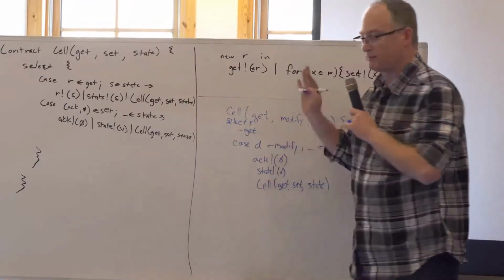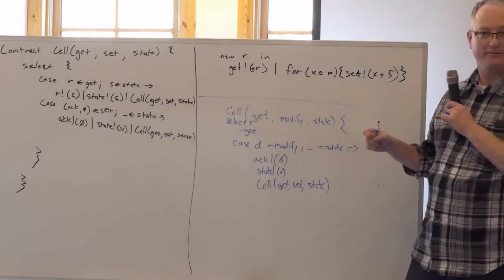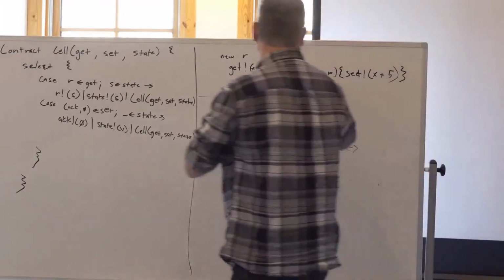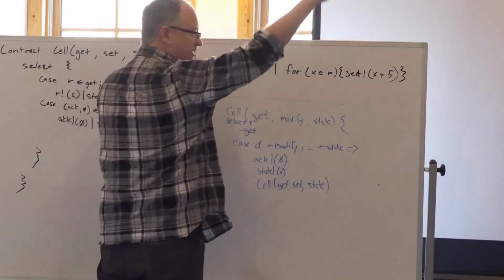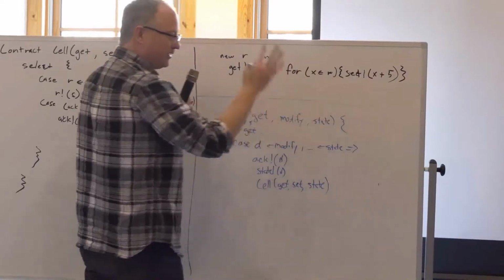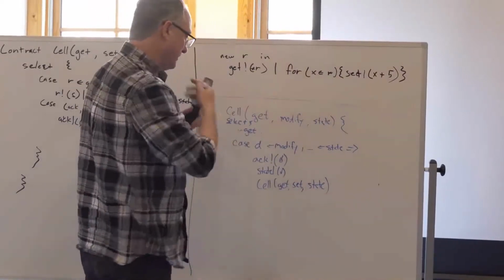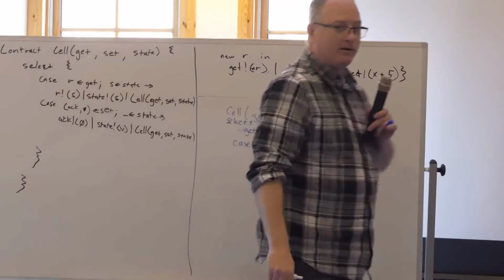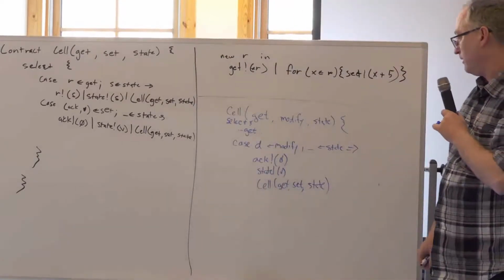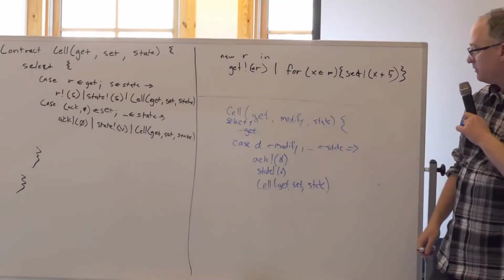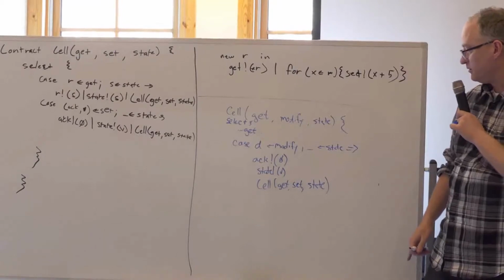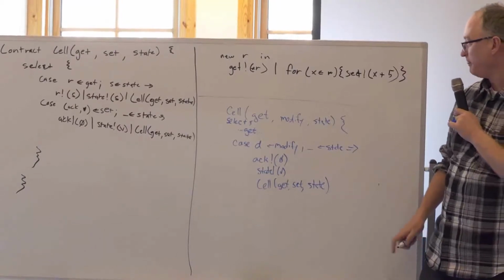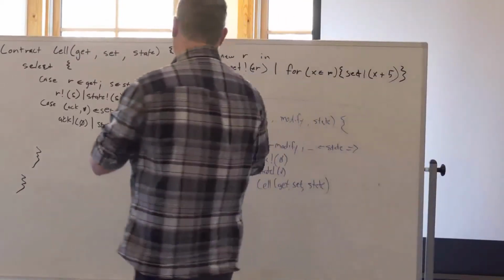So this has the lost update bug, right? If I read this thing, somebody else does something, and I write x plus 5, then we get a lost update because somebody else did something. Yeah, D needs to be at comma D. Oh, we've already gotten that far, haven't we?